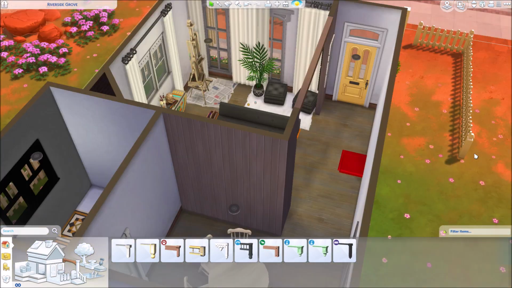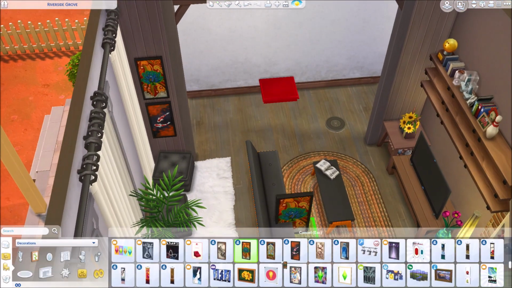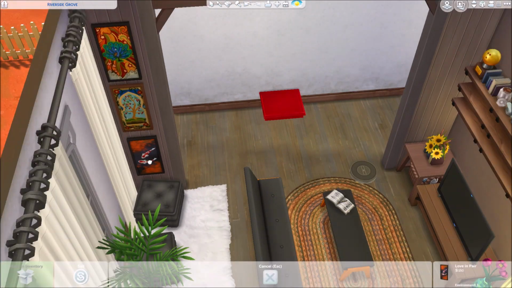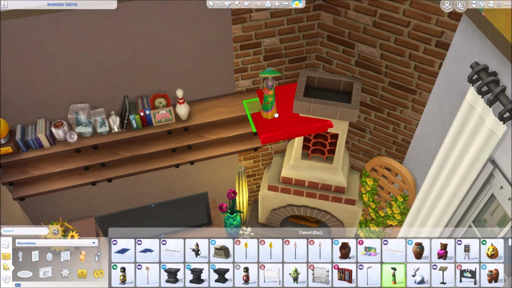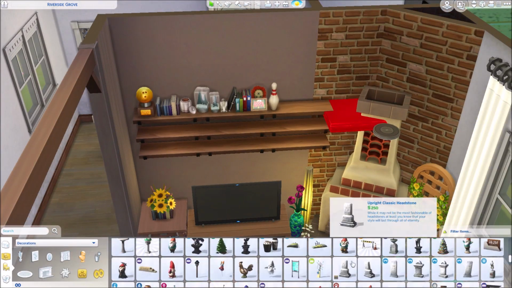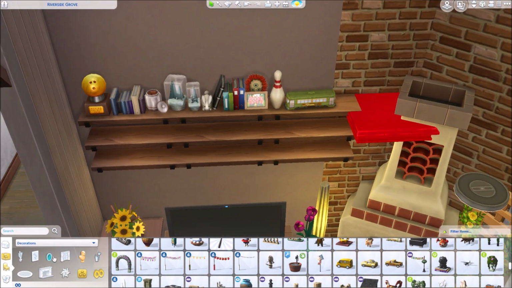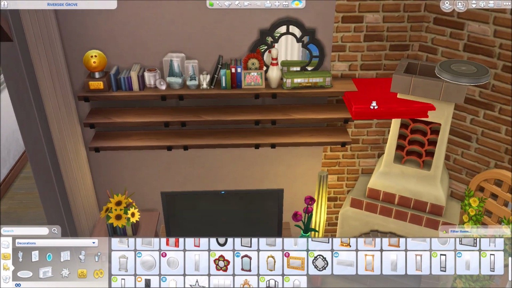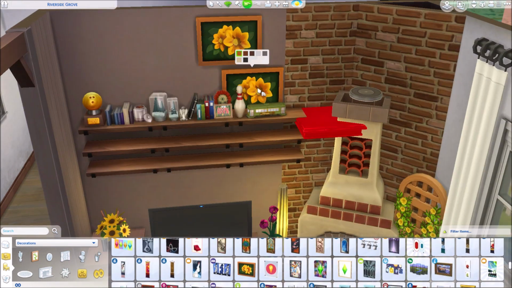I do really like the color scheme in this whole house. I brought some of the mint color from the exterior to the interior wherever I could, where there wasn't any other conflicting color. It's not so visible here in the living room, but there's some mints in the kitchen and some blue in the bedroom and stuff like that.